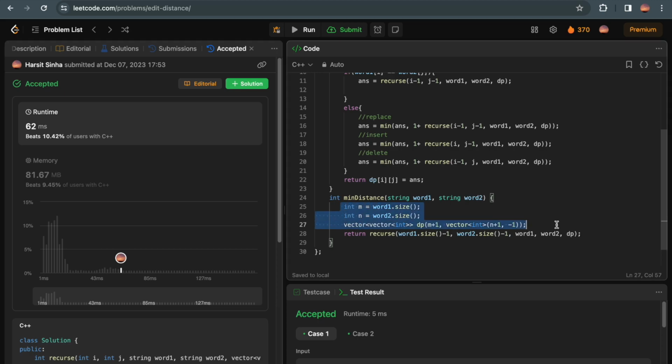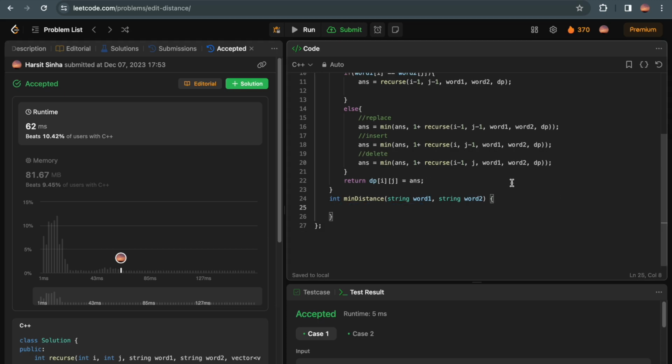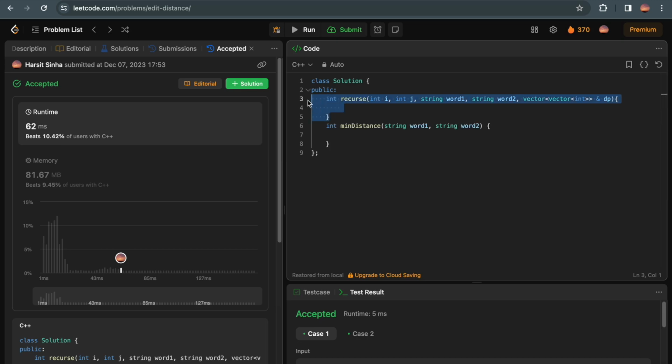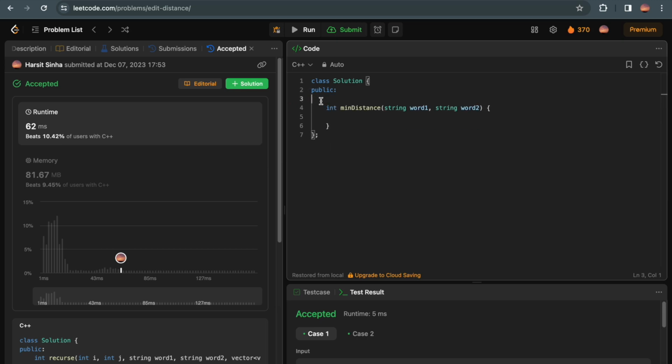Now let's look at the tabulation code. In tabulation, what we need to do is first create a 2D array. Let's name it DP.